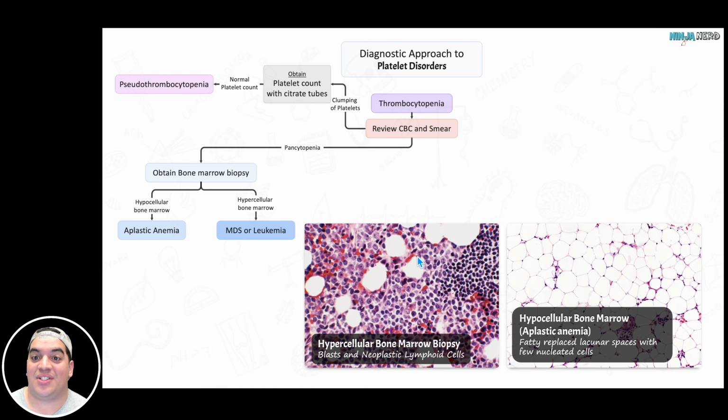If I see hypercellular, oh, that was the MDS and leukemia, lots of myeloblasts potentially, or MDS. You'd have to determine that, right? So if you see a lot of these dysplastic appearing cells, you can say MDS. If you see greater than or equal to 20% myeloblasts, it's AML. Greater than or equal to 20% lymphoblasts, it's ALL, and we can make that diagnosis.